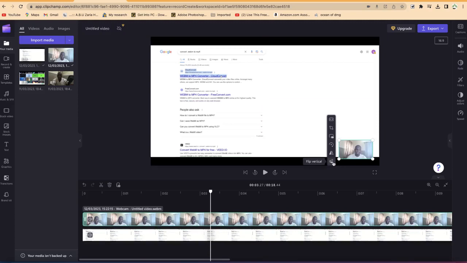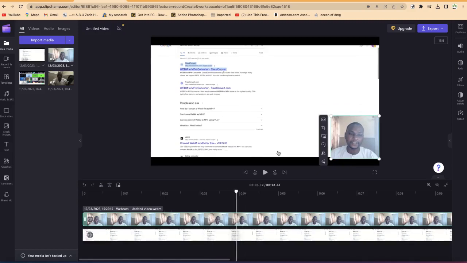You can then crop it also at any given point. If you want to specify a given section of it, you can easily select and crop it in to make sure you take in a given selection. So you can crop in just like so, and once you are satisfied with the section, press done and it's going to take it. Then you can zoom out so that I can see myself clearly, and I can move myself to the extreme end, and you can move across the timeline.